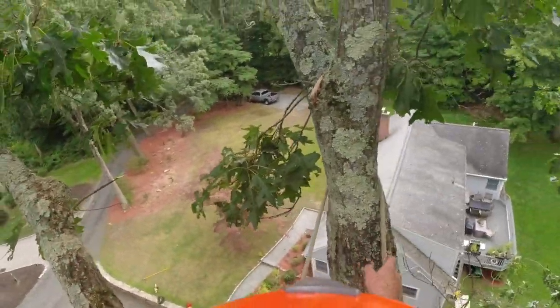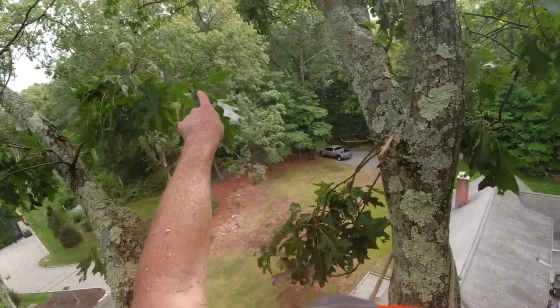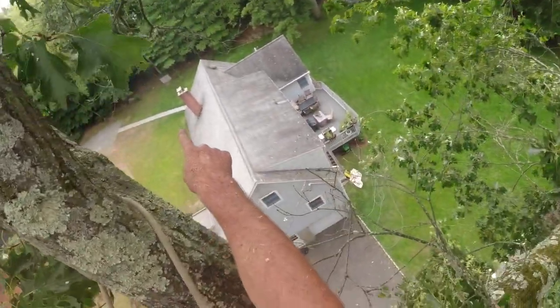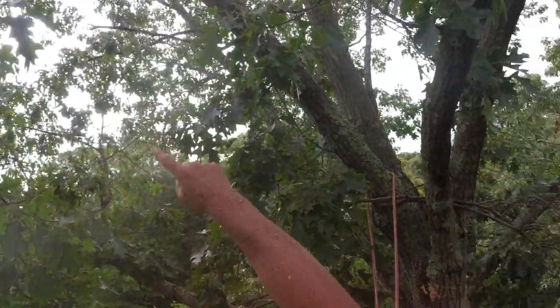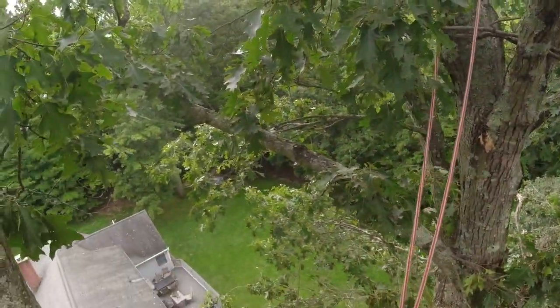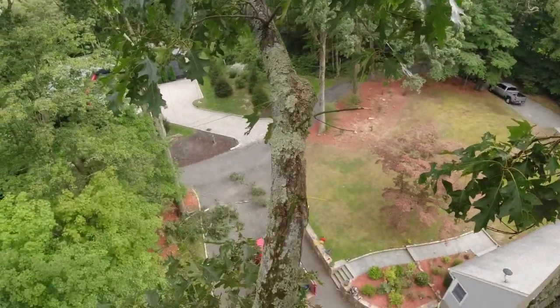Alright guys, so we just cut those two dead pieces from right here. We got a couple more out in front of me here. Another one off to the right, you might be able to see right there. Got another one up there, another one out there. I can reach most of these from right where I'm at with my pole saw.